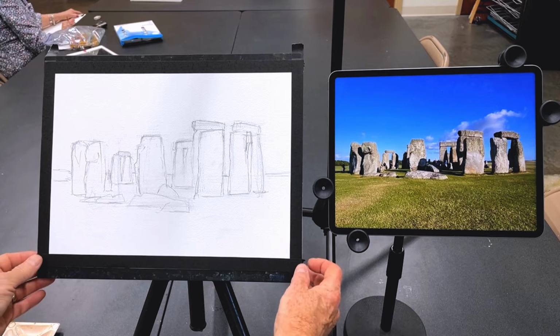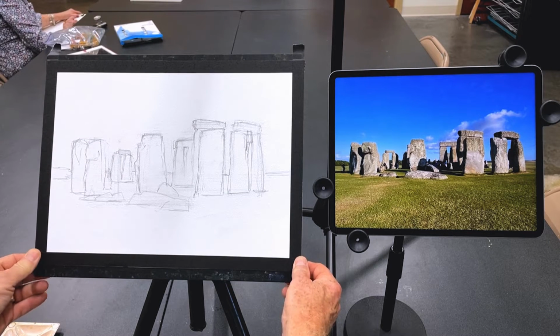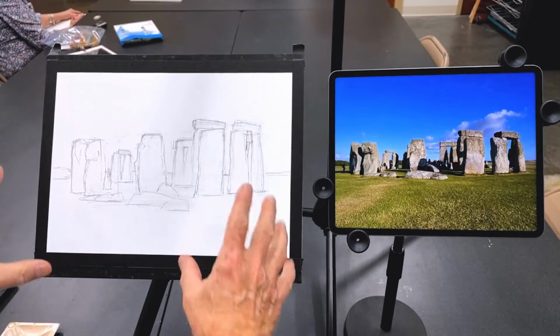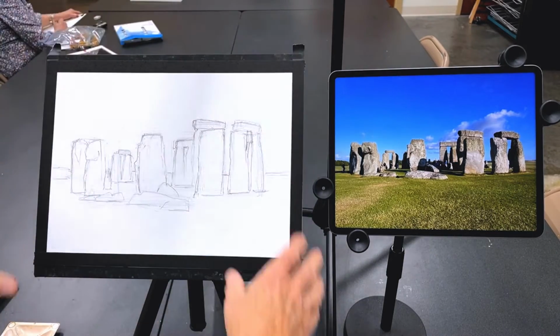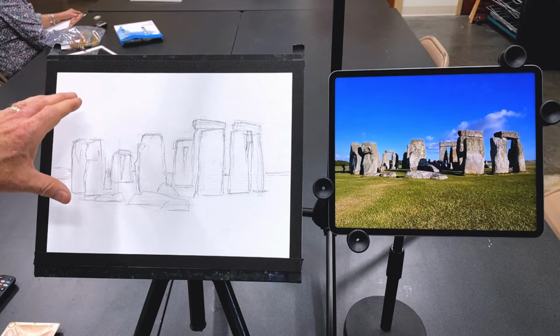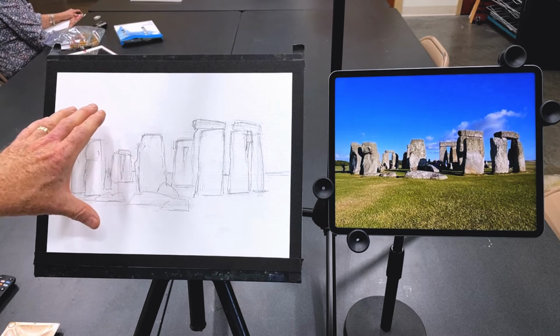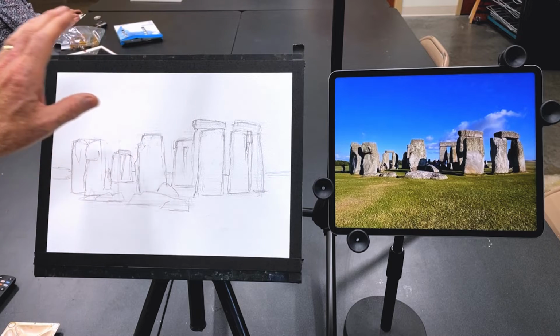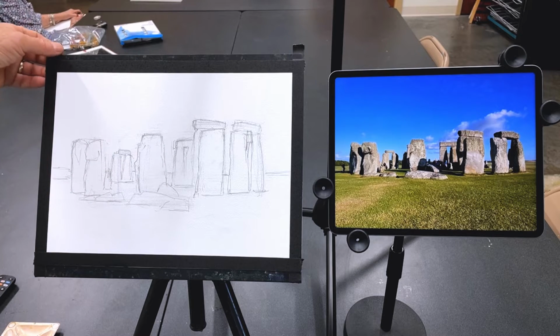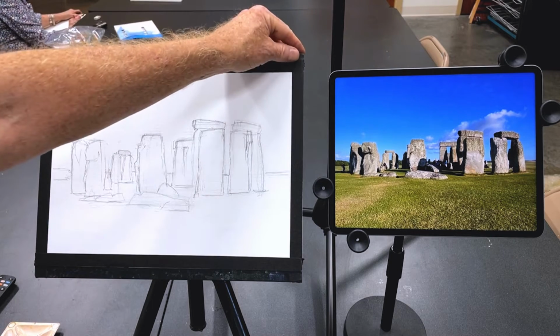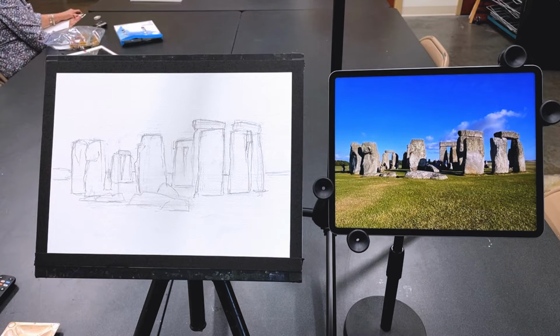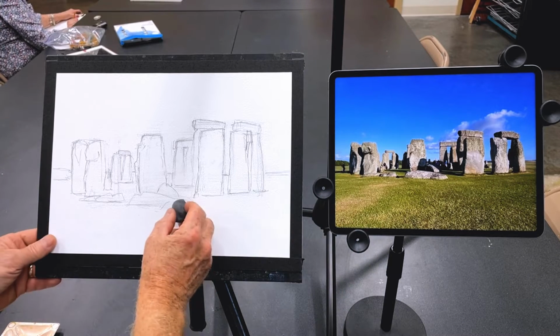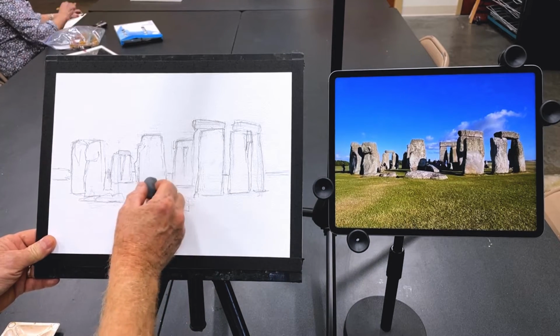Now, some folks had some questions last week. I should answer them today ahead of time, what I'm using. This is 11 by 15, cold press, 140 pound. This is a new paper I'm trying called Milford. It's made by Saunders Waterford. It's a little different sizing. But it's a 100% cotton, 140 pound cold press paper.